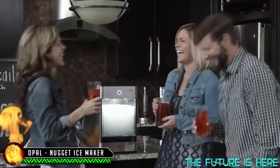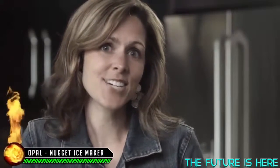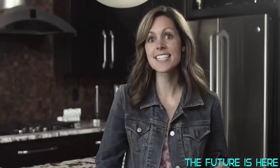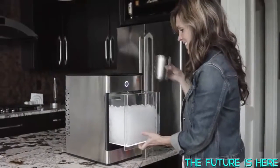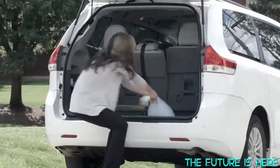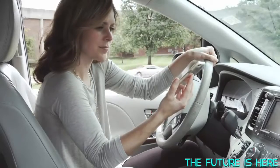I love having my friends over for drinks, especially my signature cocktails. My secret to perfect taste, texture, and chill in every glass is Nugget Ice. Unlike regular ice, Nugget Ice is chewable, fast chilling, and flavor absorbing. And now I can make it at home with the Opal Nugget Ice Maker. It sits right on my counter, so now I can get that craveable taste, texture, and chill anytime. I don't have to deal with bags of ice anymore, and no more driving to get Nugget Ice. The closest Nugget Ice is 600 miles away.